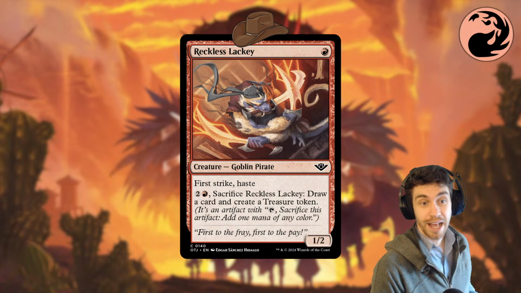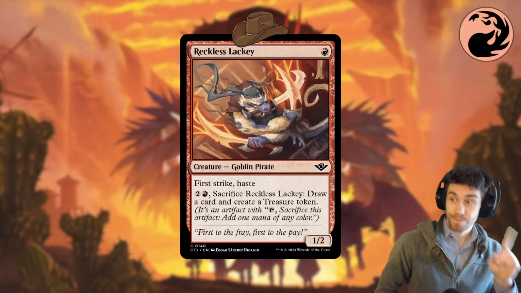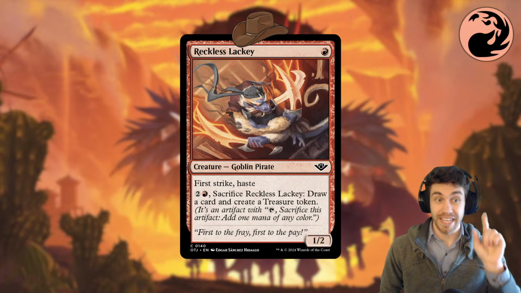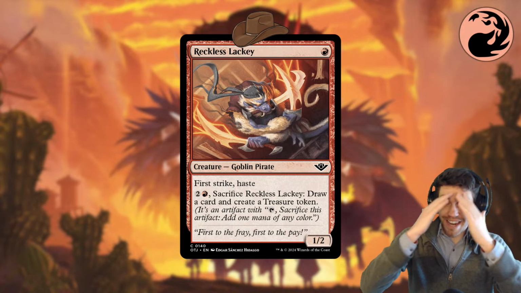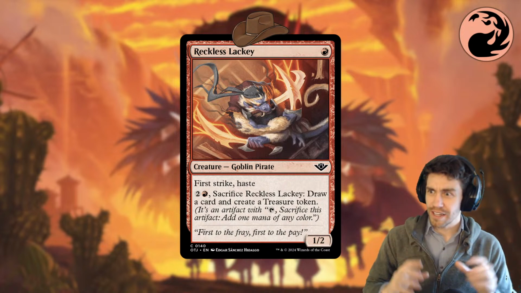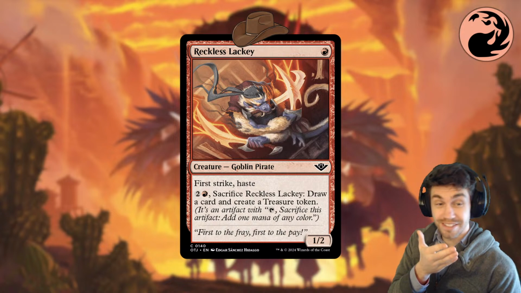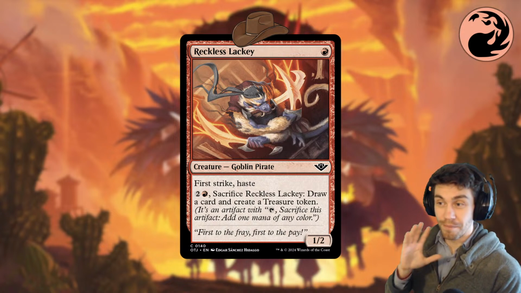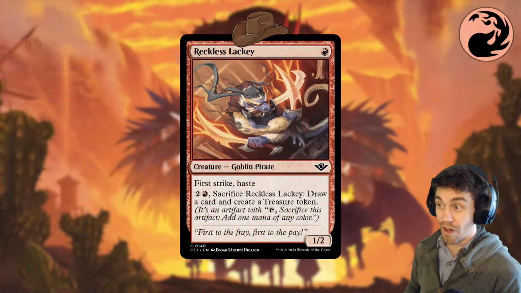Reckless Lackey has way more text than that. It's a goblin. It's a pirate. It has first strike. It for some reason has 2 toughness. And if that wasn't crazy enough, you can sacrifice the damn thing to draw a card and make a treasure. What the hell is this? Okay, I'm not mad. I'm just impressed. I'm not mad at all.